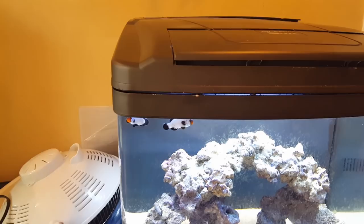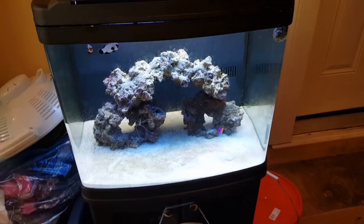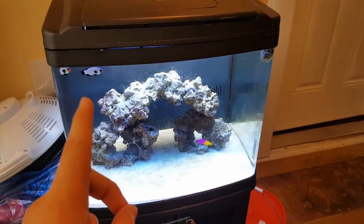Someone wanted me to explain how to set up a saltwater tank. That was actually my first saltwater tank - I set it up about six months ago. Before that I've always been freshwater, but I have to say saltwater is not as hard as people make it sound. Once you get the tank going, it's actually a lot easier to keep up than a freshwater tank. However, getting it set up is where it is a little more difficult, and it also costs a lot more typically, depending on what size tank you get and what you're actually getting.